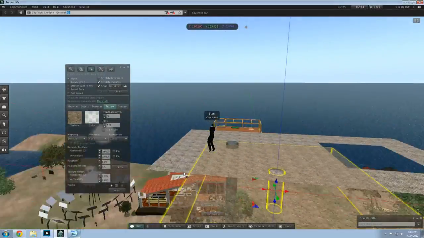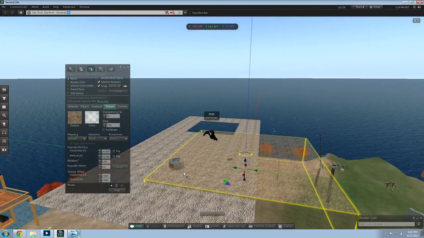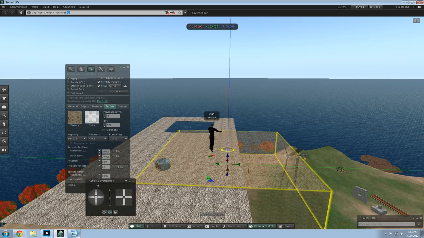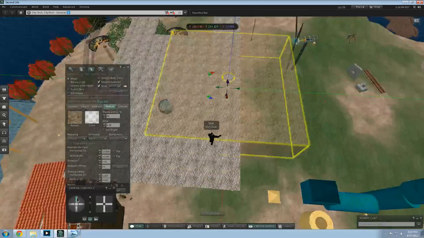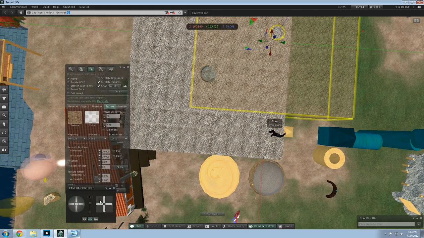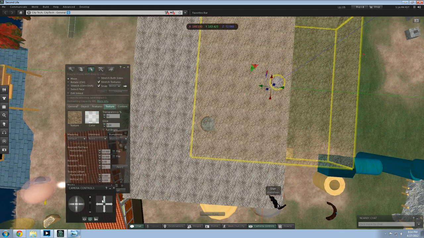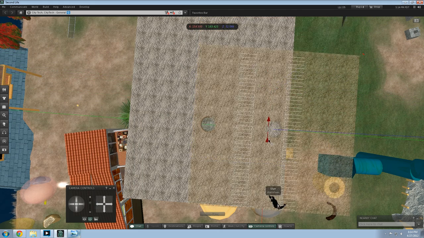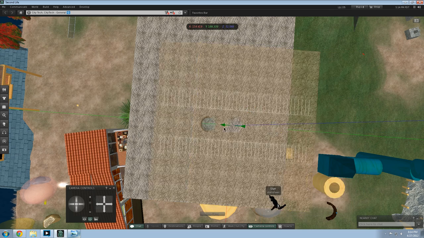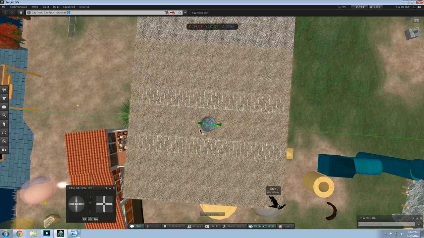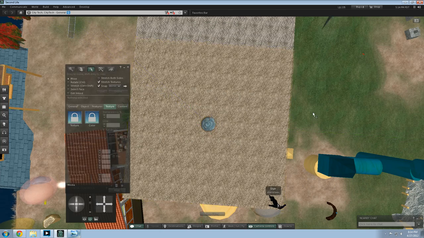I haven't used this yet, but sometimes you would like to have a top-down view. So go to camera controls and you can select the options here and just make it top down like so. And you could also adjust the position, so maybe you don't want your avatar in the way. So now I can at least align it this way, and just drag it in there like so. Cool.